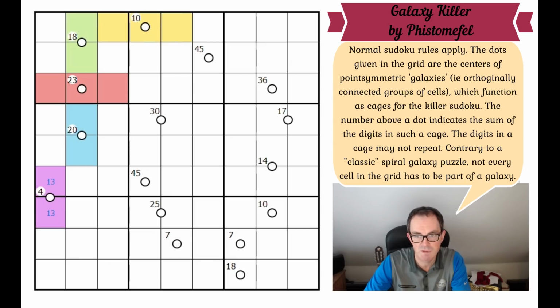And it can't be more than 3 cells large, because if we make it 5 cells, the minimum we can make those add up to is 15. So that, look, removes the possibility of this cell being part of this 18 cage. So the 18 cage now has to take those 2 cells and to retain its symmetry. And that's the only option it has. It now can't go any further, or its rotation is off the grid. So we fixed the 18. We might have fixed the 23. We've definitely fixed the 10.